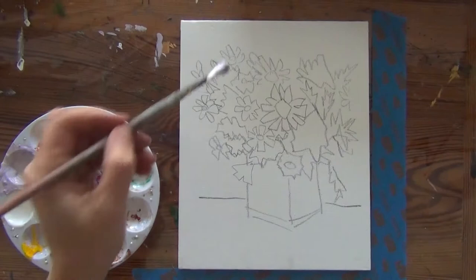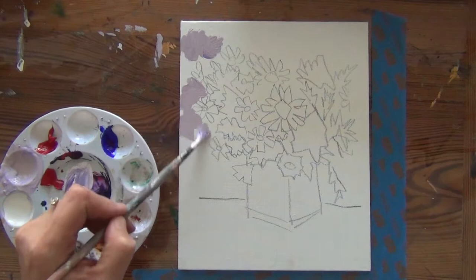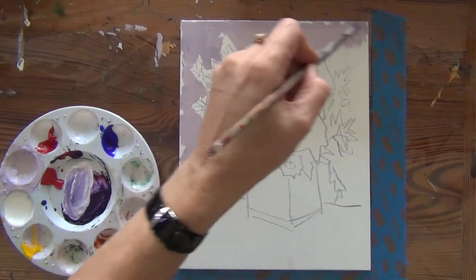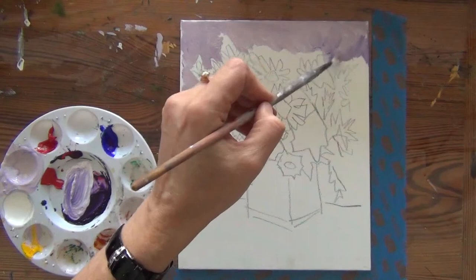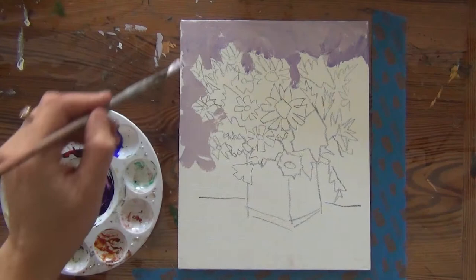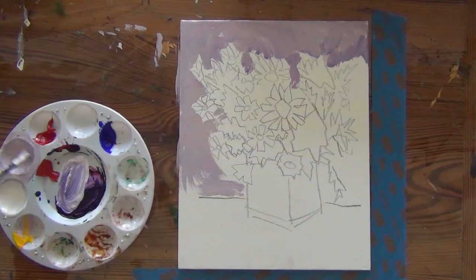So with this color, try to prepare a nice amount, a lot more than what you need to cover the background, and I will tell you why. So you start working one area into the other. Make sure that you finish one area before moving to the other, and I'm doing it pretty fast because I'm just demoing. But take your time to blend the colors. It doesn't matter if a darker version comes out. I like that variation. So as I mentioned, I prepare a lot of this color, and I will tell you why. More or less double the amount you need.